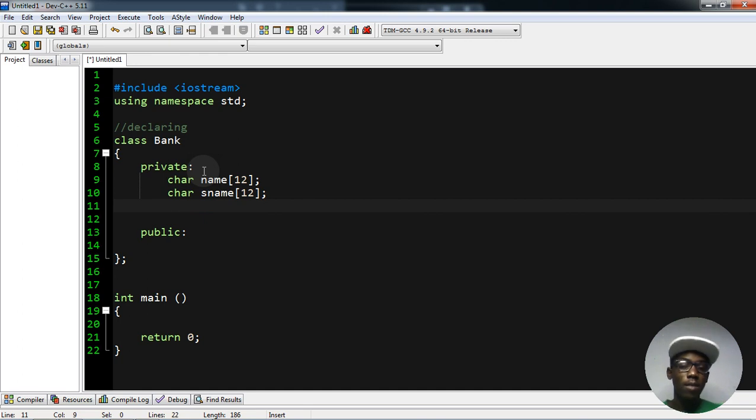Then after that we will require the customer national ID. The national ID will be stored in a character array again, because most national IDs include a letter within them. So let me just say n ID, just like that. It's going to contain 13 or 15 characters. Okay, so let me put my semicolon here.